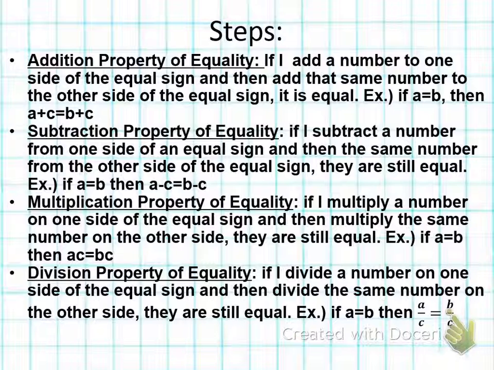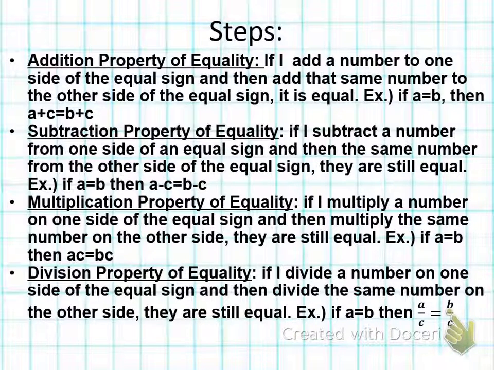What we say about the addition property of equality, this first property, is that if I added 10 pounds to this student here, I'm going to have to add 10 pounds to the other student. Right? Will the seesaw balance out? Yeah, good. The subtraction property of equality is the same thing. Let's say I take back the 10 pounds from one side, I'm going to have to take the 10 pounds back from the other side. Will the seesaw balance? Yeah.